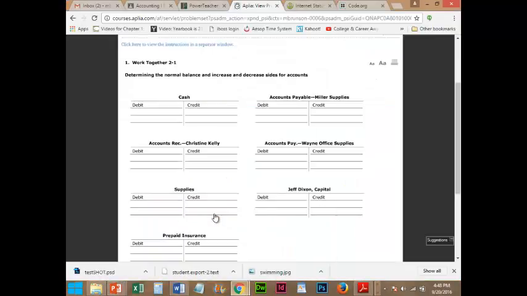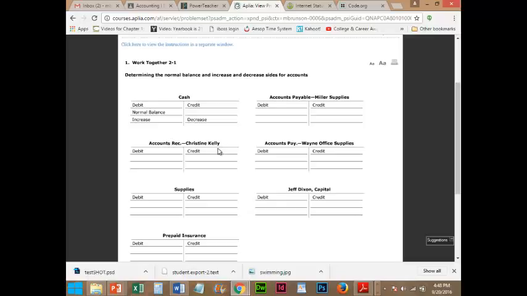So we're going to come back to these assets. We know that our normal balance is on the debit side for cash because it's an asset. So we know that cash is going to increase with debits and decrease with credits. If you want to, it's probably a good idea to open your notebook, draw a little T for cash, and show what we're recording here, just so you have a record of that. Because again, it's a lot of just memorizing and remembering how accounts increase and decrease.